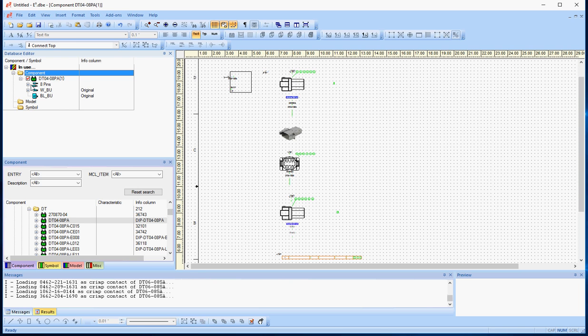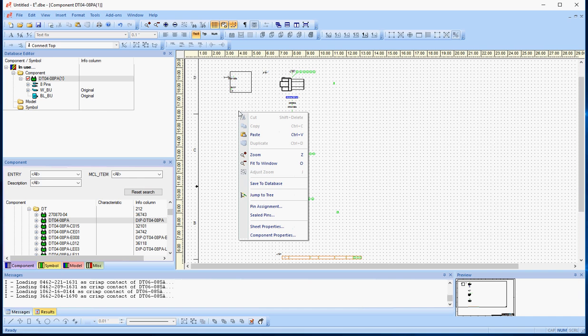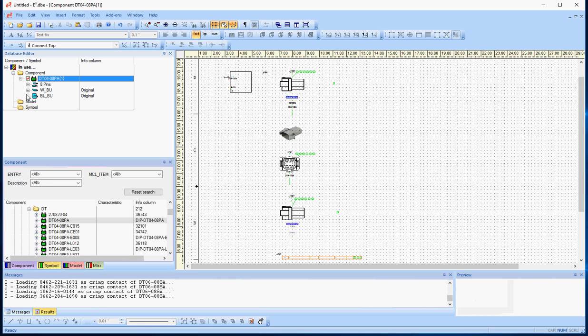And if you expand some of this stuff down, it gives you a little bit more information of what you got. The information you have up here, this little check means you have it checked out. If you're working in a multi-user environment, no one else will be able to make edits to this thing as long as you have this in your workspace area. When you're all done with the part, you can just right click in here, save it to the database, delete it out of your workspace here, and then it's no longer checked out to you.